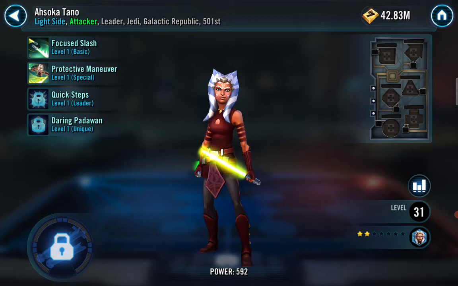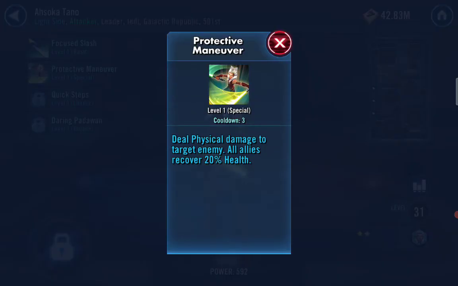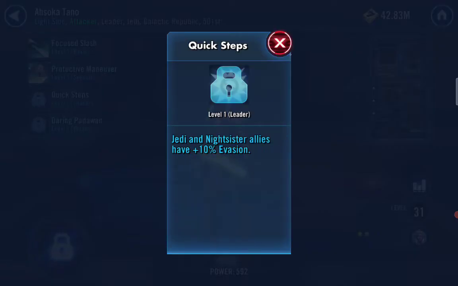So Ahsoka Tano, I thought she needed tenacity, but she doesn't really, it's actually Padme. My Padme gets stunned and I can't take away all the debuffs, and then Ahsoka will usually get defeated by then. But anyway, I'm still working my Padme squad. You want to get critical chance. On critical hits, she takes away debuffs. Where is it at? Maneuver. You may not even have it unlocked yet.